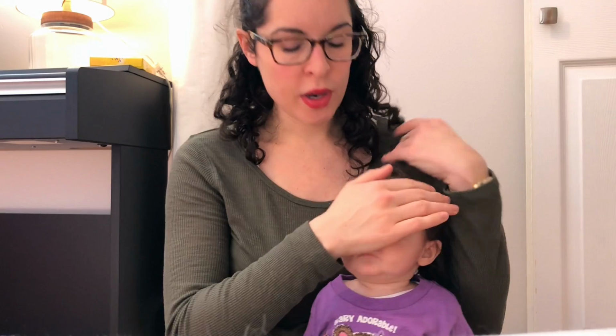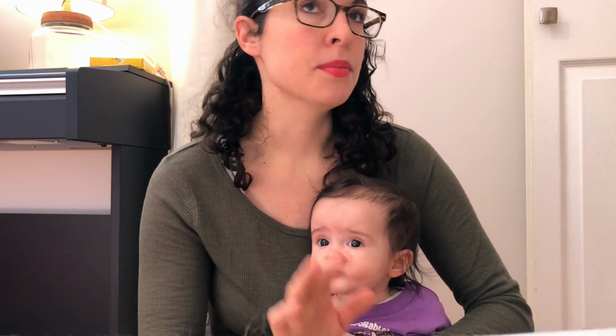Another thing to avoid is, like I said, acting anxious or worrying about it. You just want to present it as, hey, this is what we do. You could even give toddlers a reward system. I've seen parents at the hospital say, you get one M&M for taking all of your meds without any trouble. Or hey, here's your sticker chart. Some kids love sticker charts. You get a sticker if you take all your meds without any trouble.